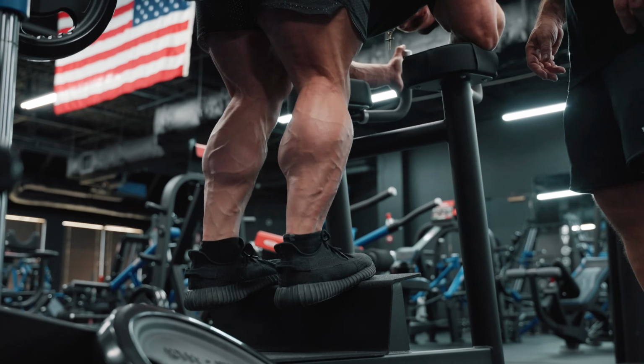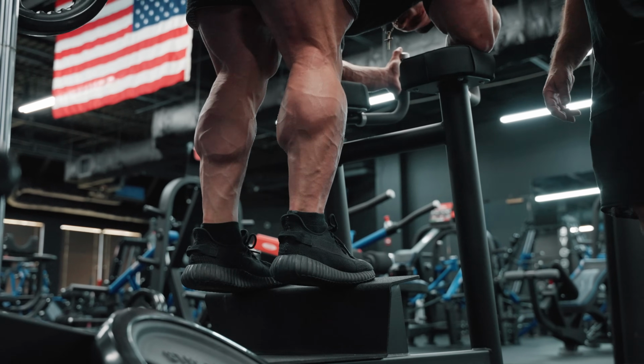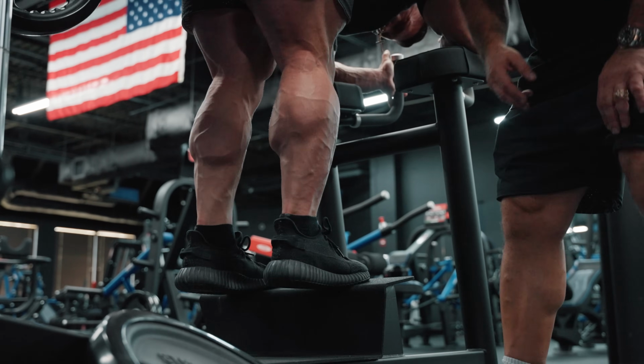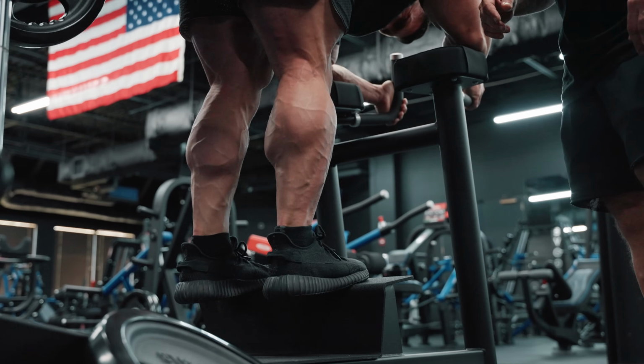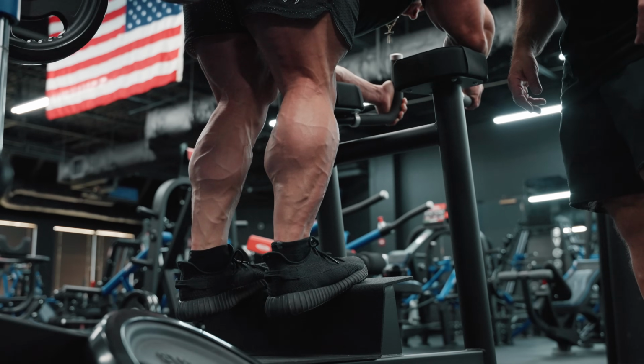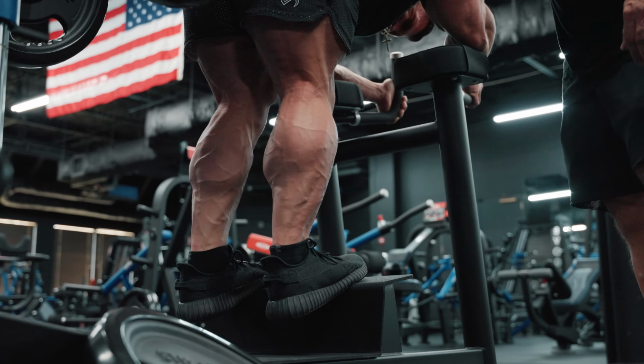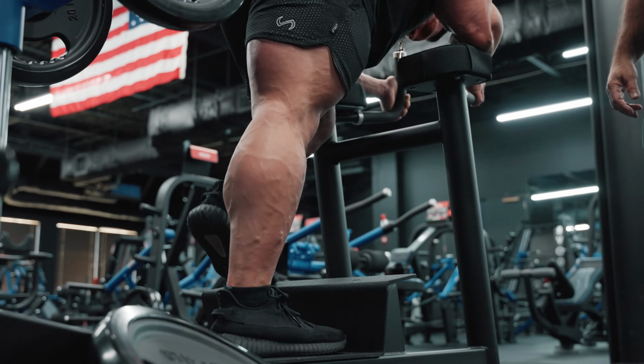Go. Control on the way down. Make sure you stretch that heel. Perfect, go. Good. All the way. Go all the way up. That's it. Good job. Oh. Come over here, walk it off.